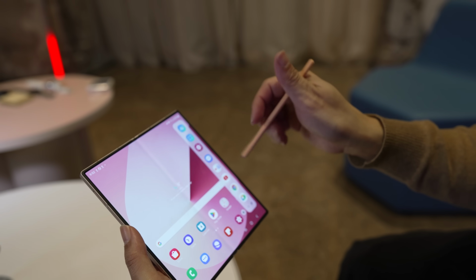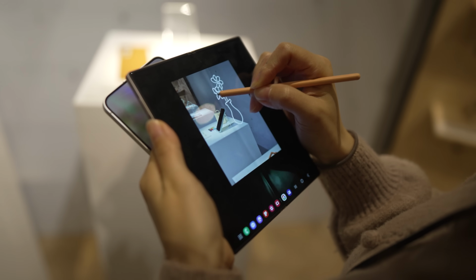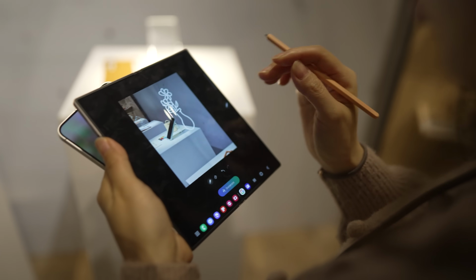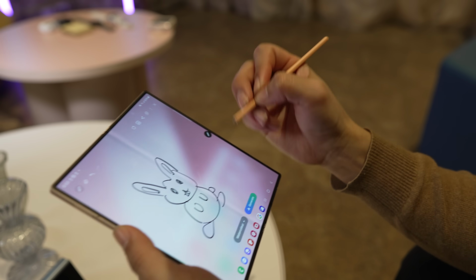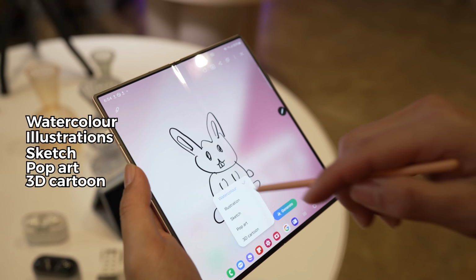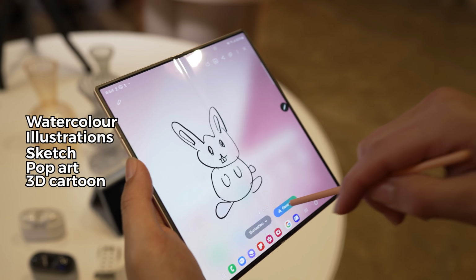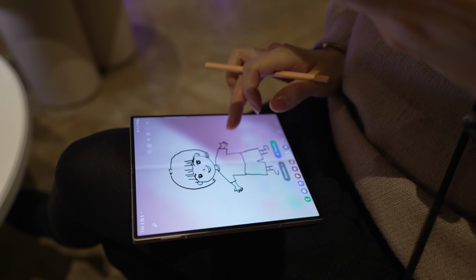So I wanted to also talk about the native art feature. Sorry, I don't know what this is called again. I'm going to call it the AI art drawing app. Okay, it's built into the Fold. So basically there are two options. One, you can draw on an image, which is already there, or you take photos. The other one is you're creating a new image. And you've got three options. You can change that into a 3D animation, the illustration and cartoon. The cool thing is if you actually know how to draw, you can actually make crazy stuff.